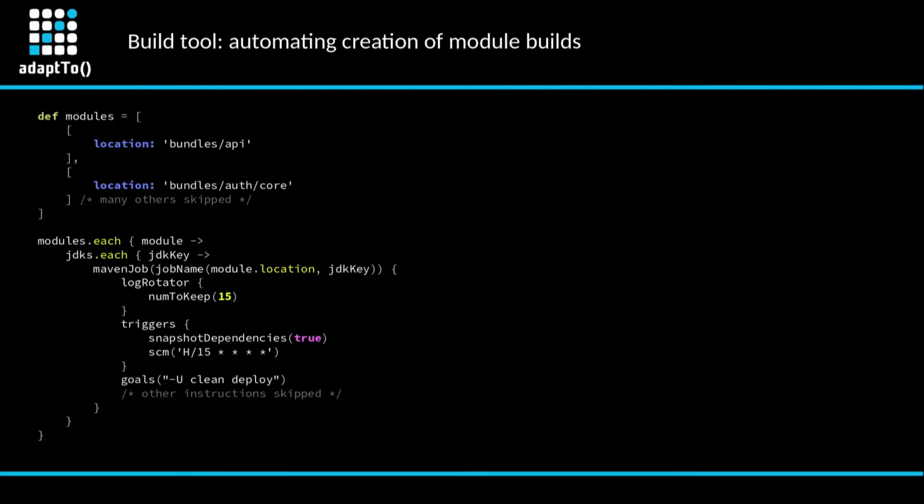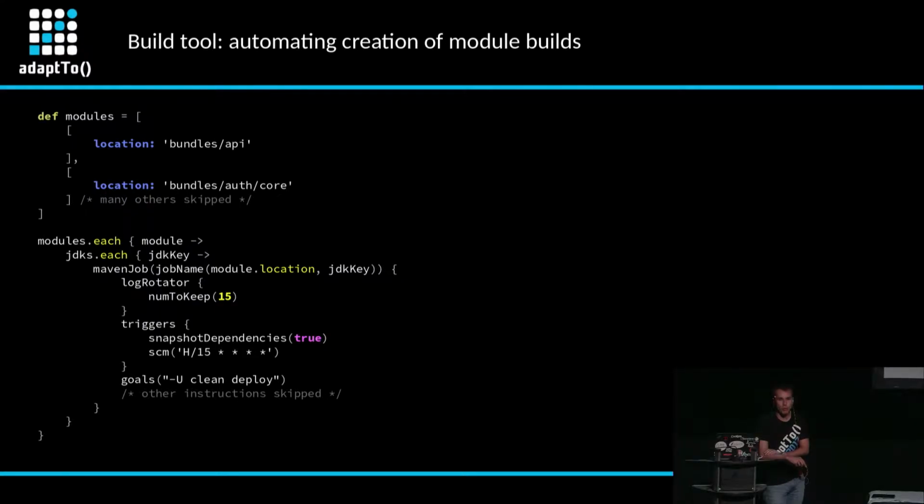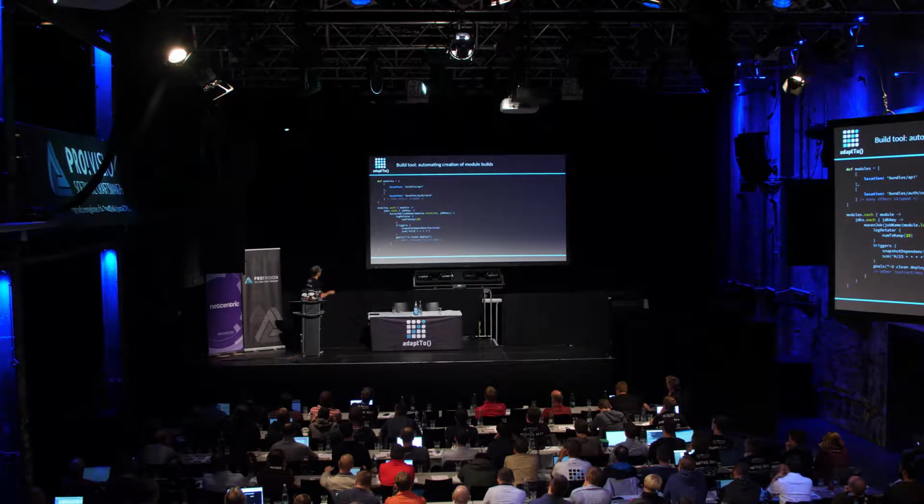And whenever you want to create a number of build jobs, you can either do this by clicking in the Jenkins UI, which is fine, but doesn't scale, or you can automate it. We discovered the Jenkins Job DSL plugin, which is basically a plugin that executes some Jenkins Groovy DSL and then generates jobs for you. So in the top part, you see we have some module definitions because we're not fully modularized yet. We have these artifacts in SVN, so we just list them, which is fine for now.